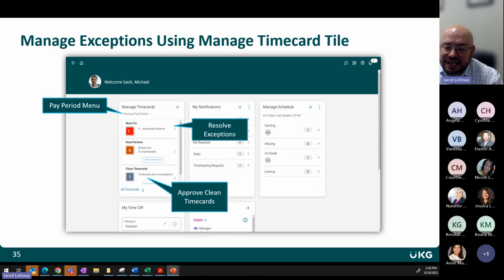Exceptions, as I mentioned, is the common term that we use in UKG Dimensions. It's any deviation for the employee. Right now, we're mainly talking about missed punches, but as we bring in the schedule component into UKG Dimensions in a few weeks or a couple of months, you'll also get exceptions when a team member is, say, scheduled to work 8 to 8, but they left at 7:30 p.m. An exception is generated, and so that allows you to review quickly, see if any actions are needed on your part.